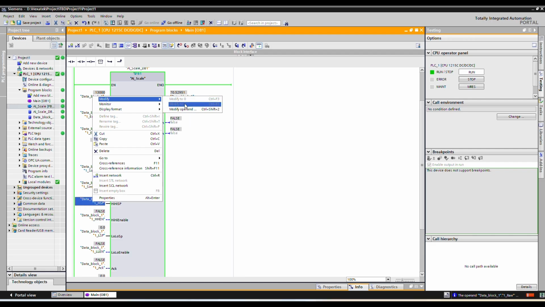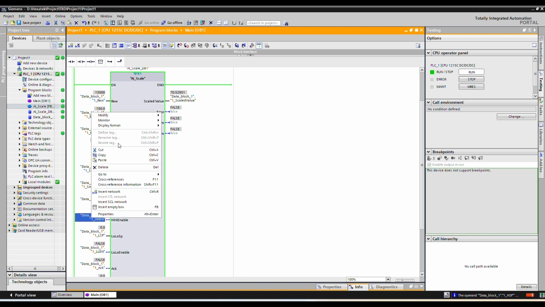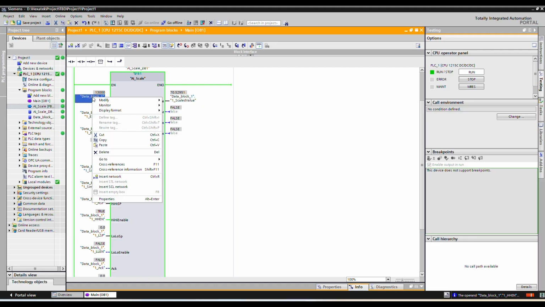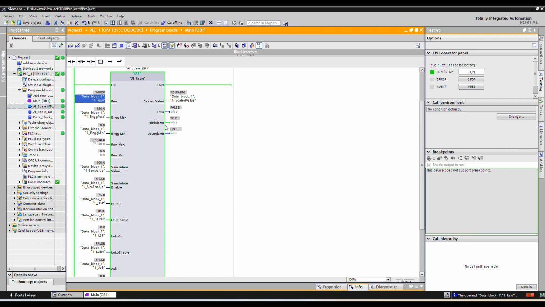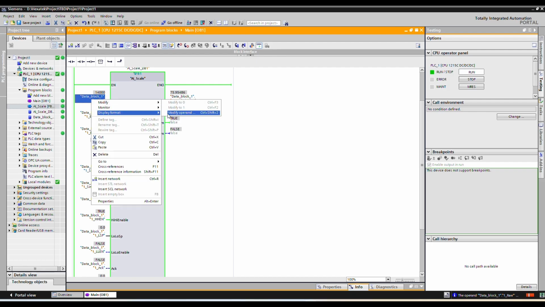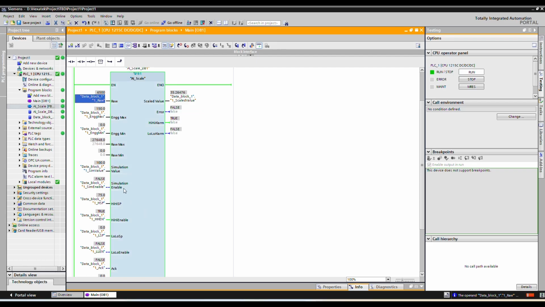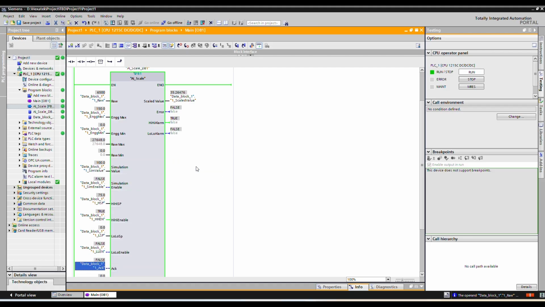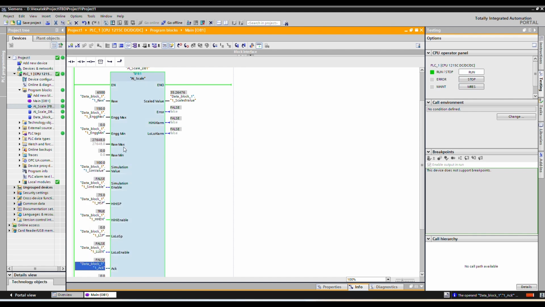If the temperature goes beyond 75 degree, it should give the alarm. We will make it enable, and make it 14,000. See, high alarm is true. Again we will take it back. We will acknowledge. Once acknowledged, that alarm goes to 0.